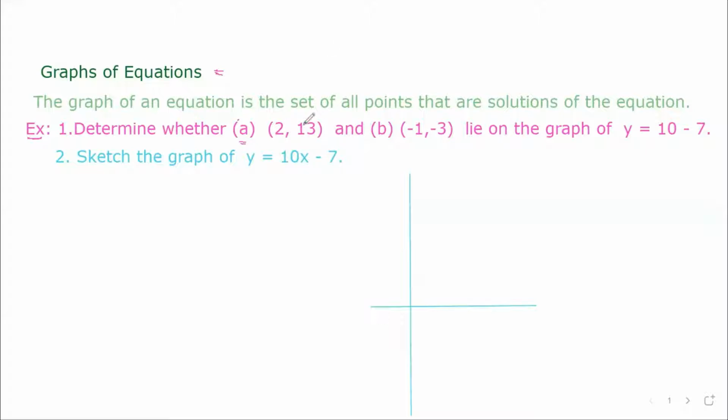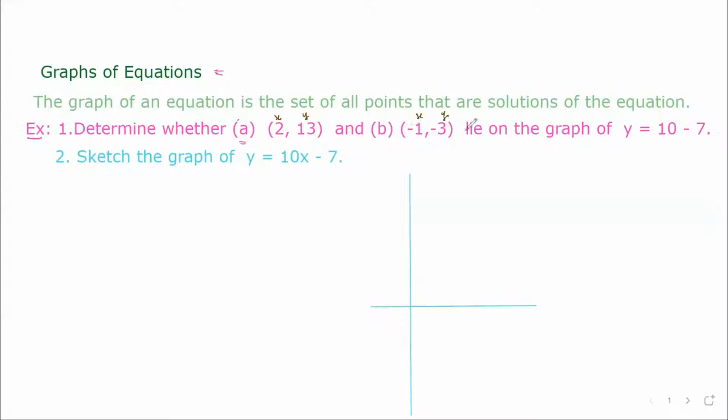For the first one, the brackets are a coordinate point. The first number represents x, right? You learned this already in grade 9 and 10. We learned a little bit last year, and we want to review more before we go on to inequalities. So we learn this one first. Coming back here, 2 is x, and 13 represents the value of y. This one represents x, and this one represents y.